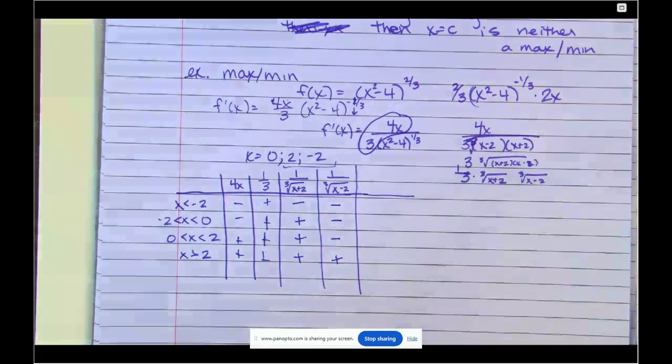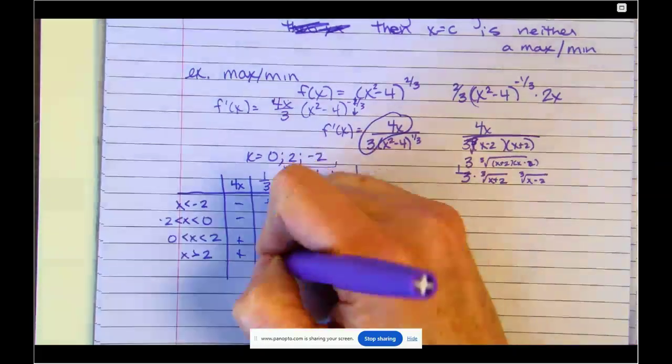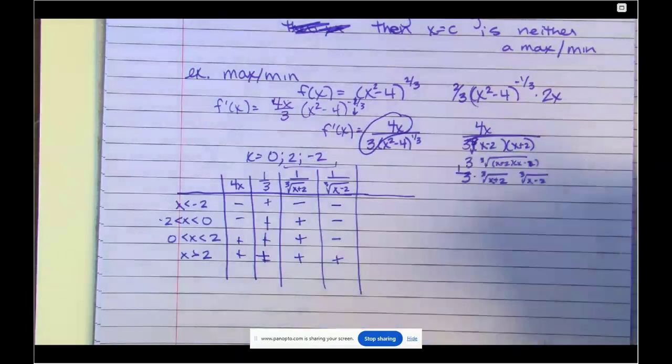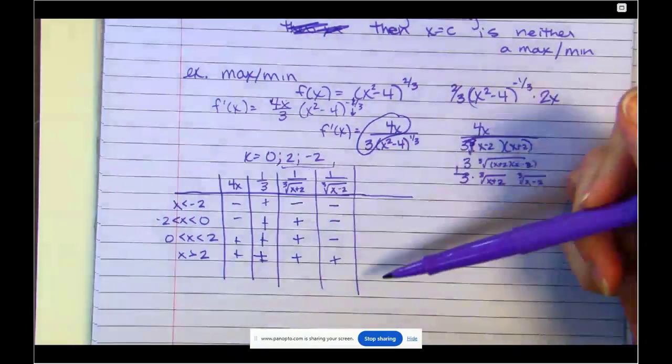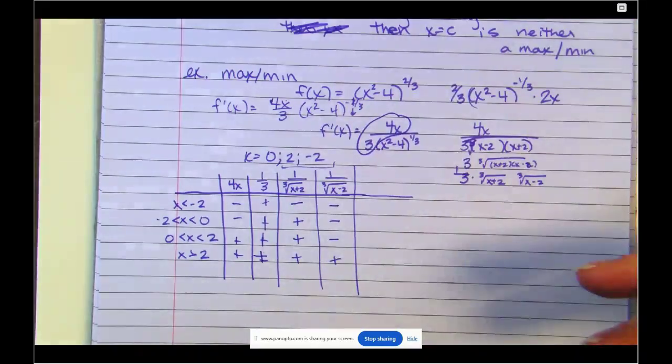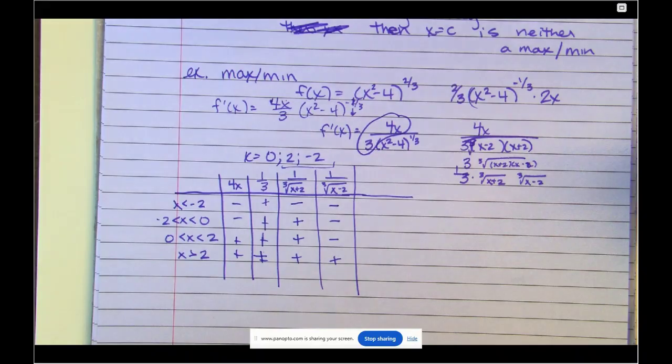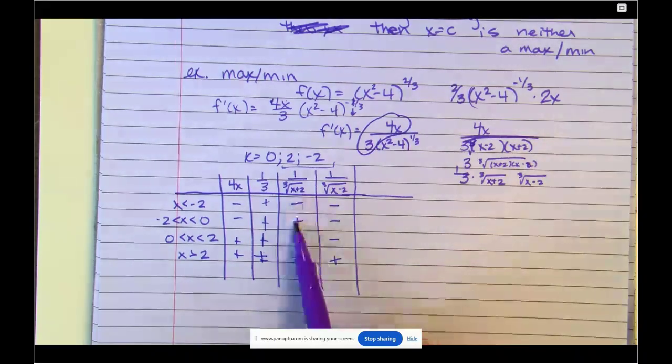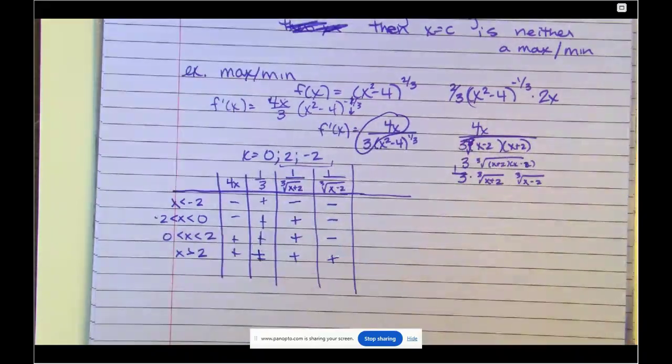Now, I'm also going to say this to you. I hesitate to say it, but if you've done it correctly, it will never switch back. Once it switches to positive, or it starts positive and switches to negative, if you factored correctly, it won't switch again. Do you get what I'm saying? So once this hits positive, it stays positive.